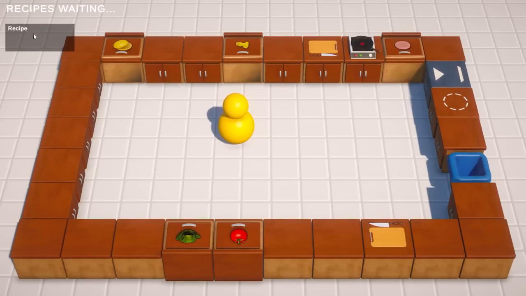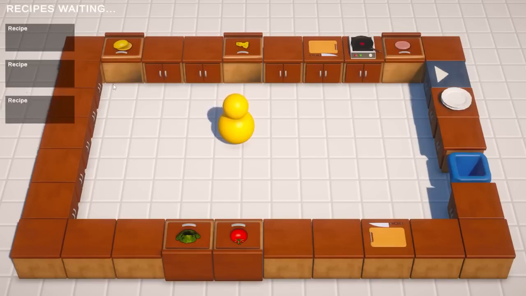Okay, right away it spawned one recipe, instantly. Then after 4 seconds, there you go, a second one. And after 4 seconds, we should be able to see, yep, another one. Now 4 more seconds, and we should see the final one. And now, no matter how long we wait, it should no longer spawn anymore. And yep, that works. All right, awesome. So the basic logic is working.